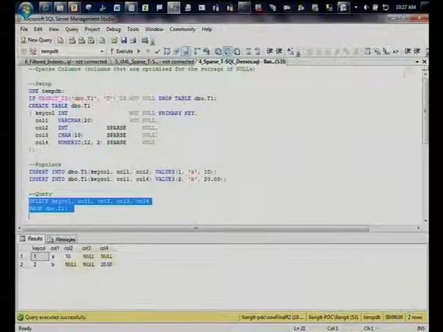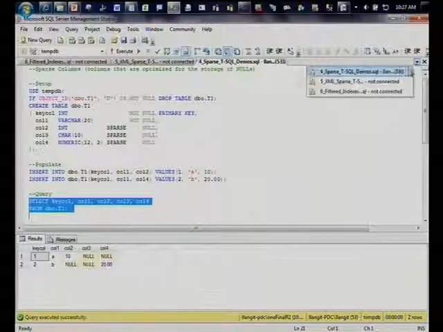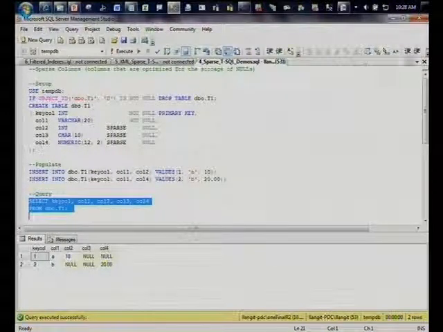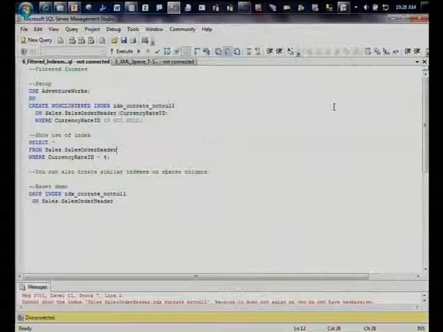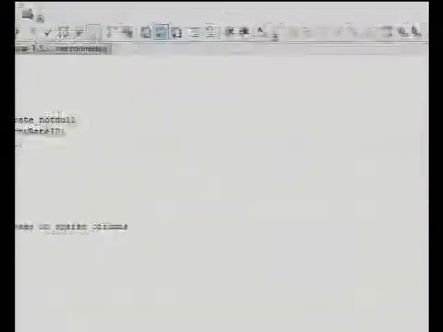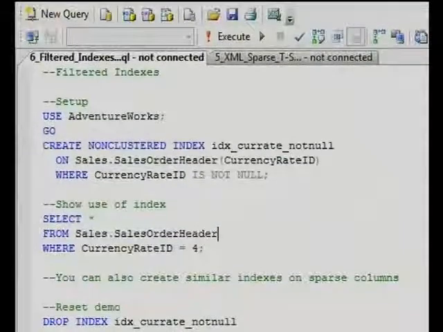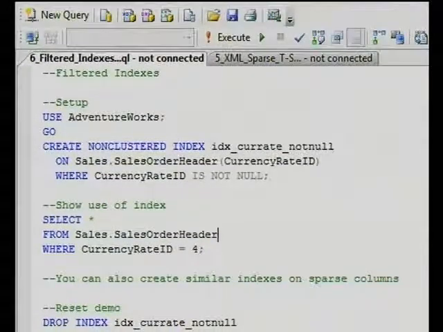You can combine this with another couple of new features around accounting for sparse situations, and I'll show you what those are. The first one is a filtered index. Filtered indexes, you can think of them as partial indexes. Rather than indexing a complete column, they are specifically designed to index subsets, which is more efficient, because the smaller the thing that you query, the faster the query, and so on and so forth.